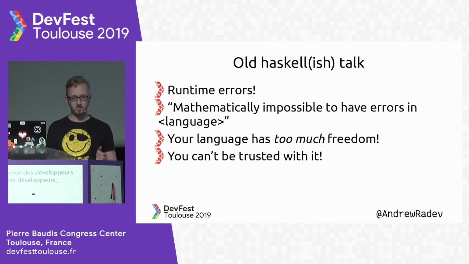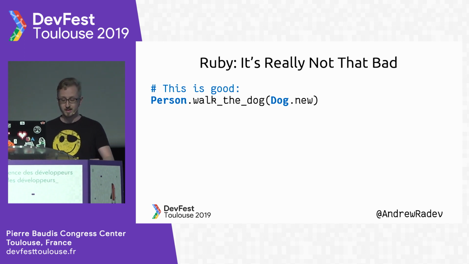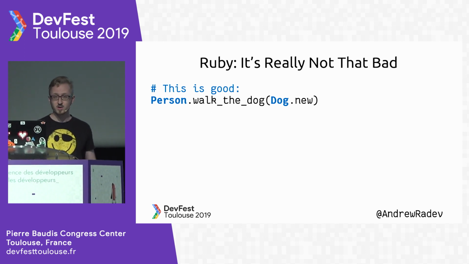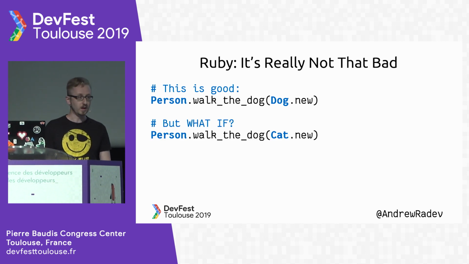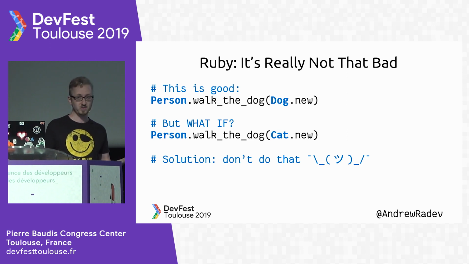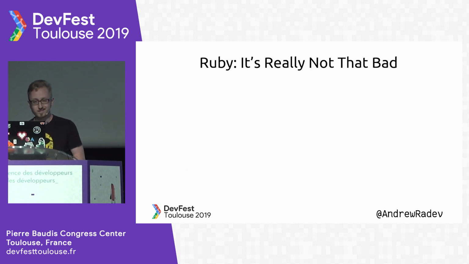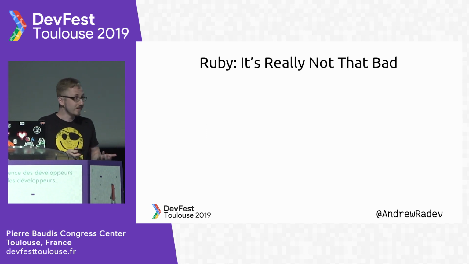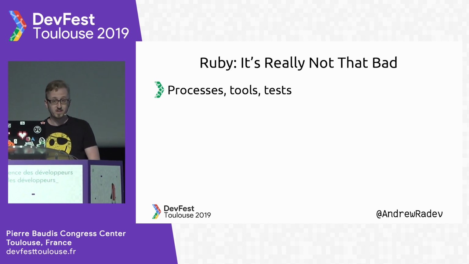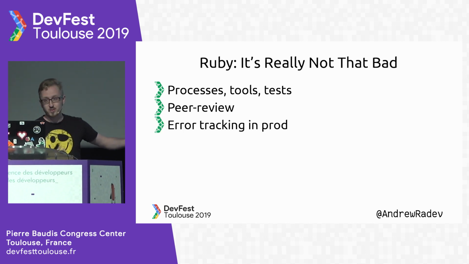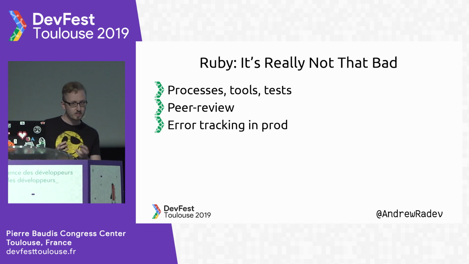Now, here's the thing. I've been writing Ruby for a long time, OK? And when I was learning Ruby, somebody asked the teacher, all right, this whole dynamic thing is great and all, but what if I have this method that expects a dog, and then what if I give it a cat? What happens then? And then the teacher said, don't do that, I guess. The thing is, nobody wants to blow things up in production. Nobody does these things intentionally, except for laughs, I guess. This is why in the Ruby community, we just have processes and tests and a culture of peer review to avoid these kinds of issues. Some discipline, I guess. And all of these things are very useful in all kinds of languages, really. A bit less maybe in statically typed languages, right?